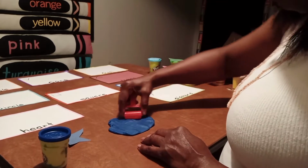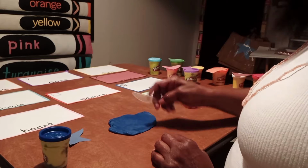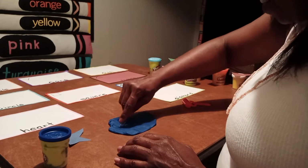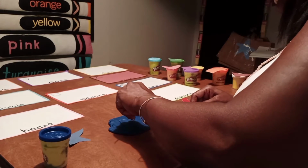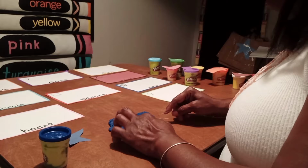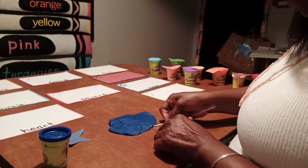All right, so I'm rolling it out. Sometimes you gotta roll backwards. Okay. Now, that's enough. Then I'm gonna take my knife and I'm gonna cut. I'm gonna cut one there and one here. And then I'm going to cut, let me see. I gotta figure out how to do this. One here and one here. And let's do one here and one here. Wait a minute. Oh, it came apart. Let's see. We gotta come up here. I can't have it cut all the way out. Then cut this one. And then this one. And now we can take this piece out.